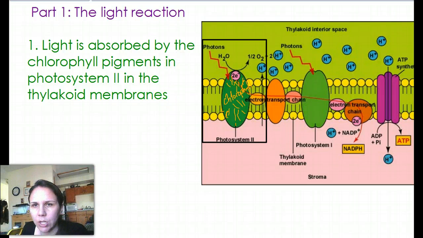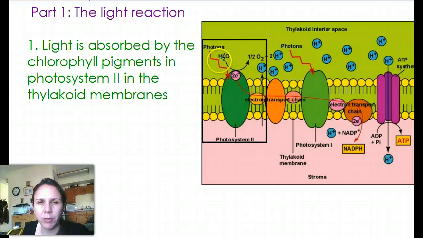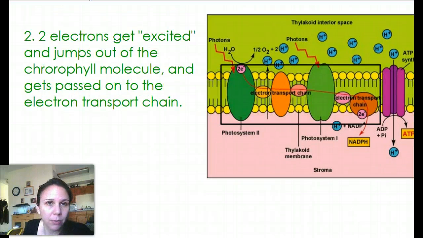So I'm going to put boxes around each of these so you can kind of follow along as we go. So photons come in and get absorbed. I kind of think of photosystems as little energy sponges. They love to absorb energy. Okay, so now what? I've absorbed the sunlight. Great. Now what? Step 2.